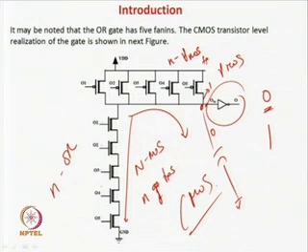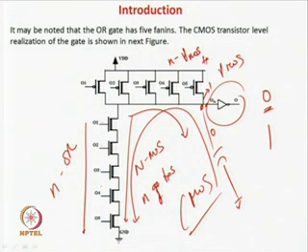So, in this case, you have to discharge this capacitor through these transistors. Now, these are the NMOS transistors. You see 1, 2, 3, 4, 5. The more the number of fan-ins, the more the number of NMOS transistors in the chain. So, if you have a 30-input OR gate, the number of transistors here will be 30. And the time taken for discharge through this path will be very, very long.